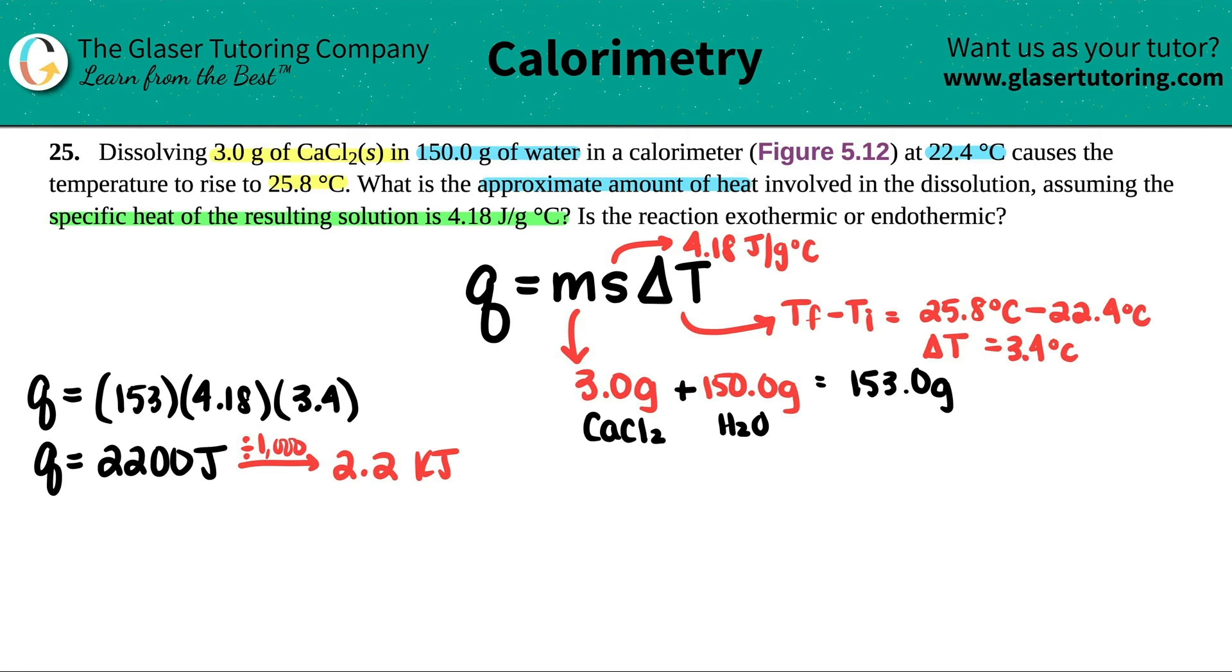Now when you're doing solution information and finding your Q with solution masses and specific heats, just know that this is the solution heat amount, which was 2.2 kilojoules. They're always going to want to know what happened to the reaction, not what's happening to the outside solution. There's a thing we just have to remember: it's kind of like systems versus surroundings. The Q of the solution is always equal to the negative Q of what's actually going on in the reaction. We found out how much the surroundings are absorbing: 2.2 kilojoules.